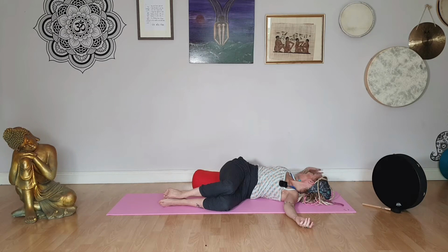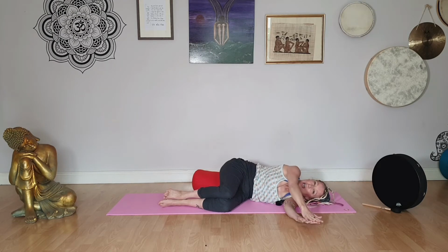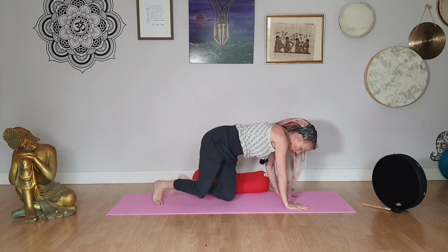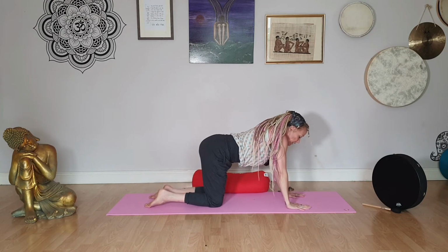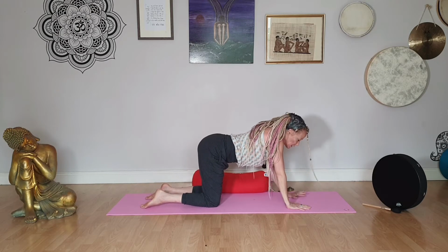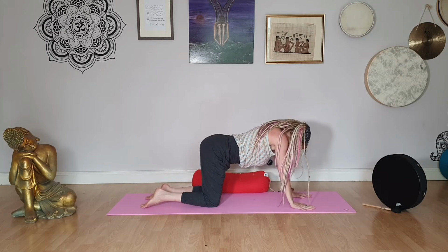One more breath in, and reach that left arm up, and then exhale, take the hand to hand, and we'll make our way onto hands and knees into a tabletop. Once you're here, your knees are directly underneath your hips, and your shoulders are over the heel of your hands, or if the hands are feeling uncomfortable around the wrist, we can take your hands a little bit forward of the shoulders as well.